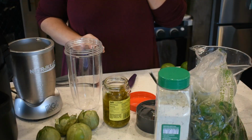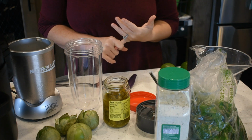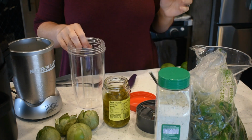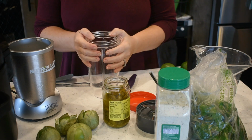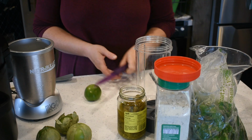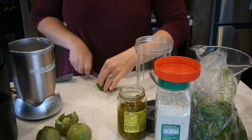So we're going to go ahead and make our dressing. This will be our dressing for our salad tonight, as well as the dip for our taquitos for tomorrow. We want to let it sit at least 2 to 3 hours for it to taste the best. So this is a spicy tomatillo ranch dressing.